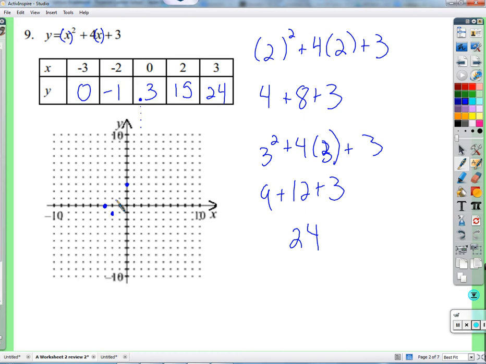If we want to know what a graph looks like, we find more points. That's kind of a silly thing to say, because really, what is a graph? Points. How many points? Infinity. It's infinite. Yes, a graph is an infinite amount of points.